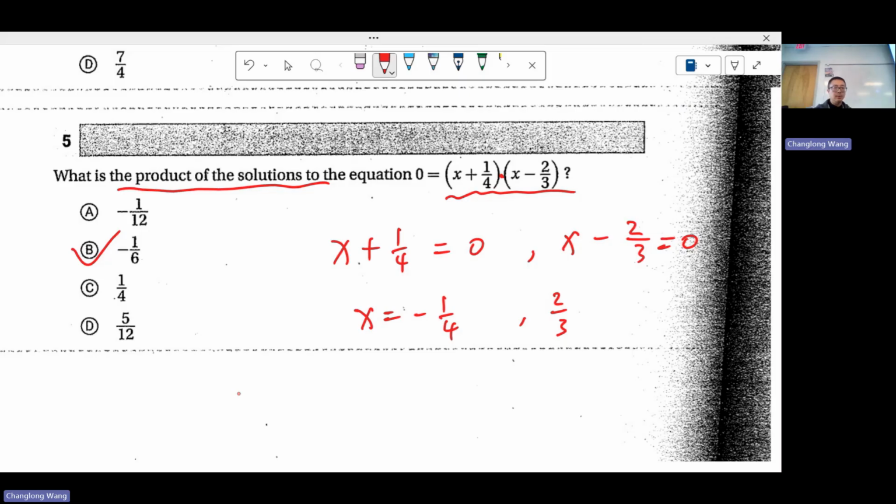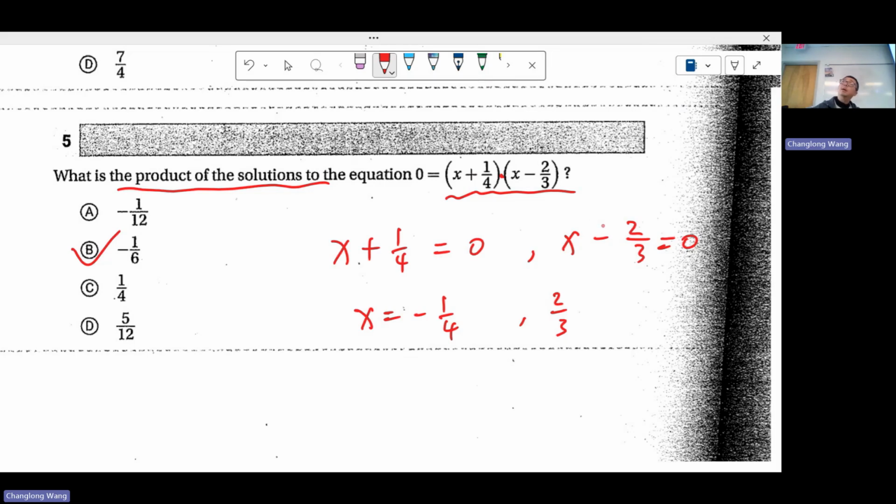In this case, it doesn't matter which one's positive or negative, you're going to get a negative anyway. As long as you get one positive and one negative, it'll be fine. I'll say that for question number 5, it's very early in the test, so you're not expecting the question to be either hard or complicated. If you expand the right-hand side, it gets to the standard form of a quadratic equation with ugly fractions. If you then use the quadratic formula and deal with the radicals, you know that you're not on the right track, right?